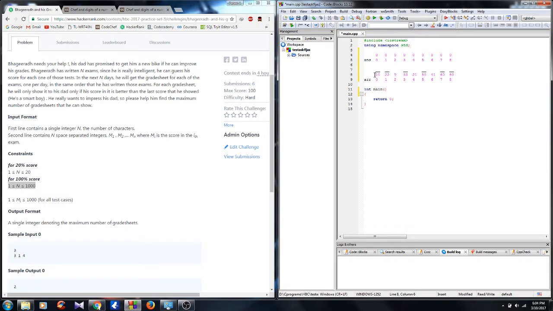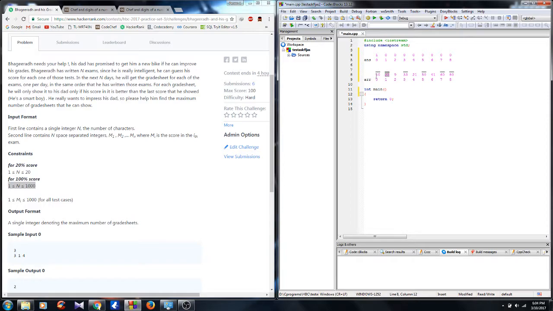If I do this for all of these elements, for the first element, there aren't any previous elements that I have to check. So the longest sequence at this position is simply 1. I'll be storing this in a separate array. So the answer for this is 1, and then 22.